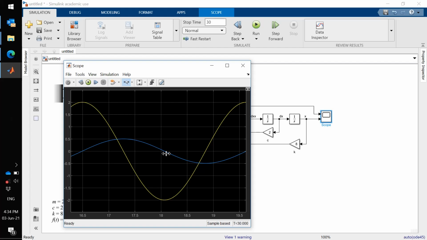0.85 seconds. And that time shift is basically the phase shift we see in the equation of the response when we solve for the analytical solution of the system. There's a phase angle phi, and that angle is showing up here as a time delay. To convert time to a phase angle, we multiply the time by the frequency, omega. The frequency of the response here is 2 radians per second multiplied by the 0.85 seconds time delay. That will give me the 1.7 radians phase shift in the response.